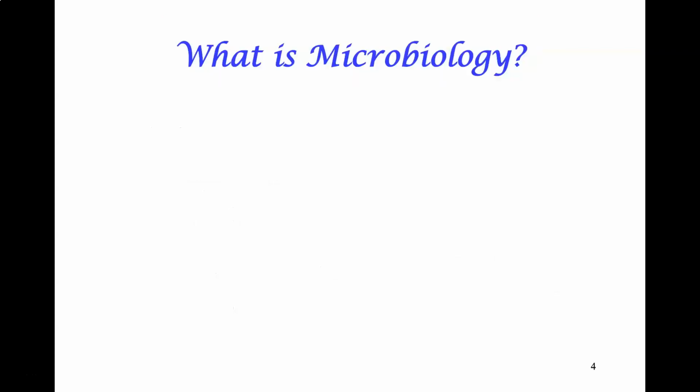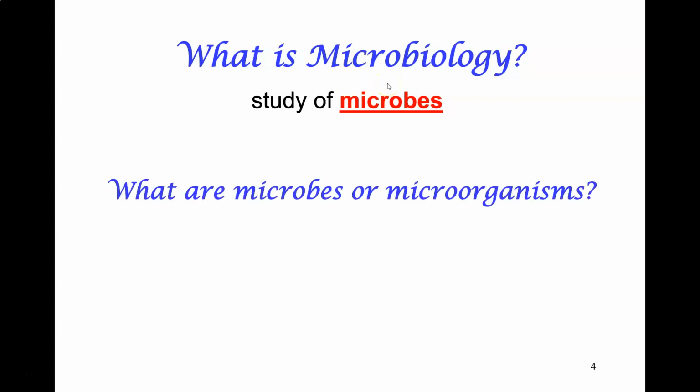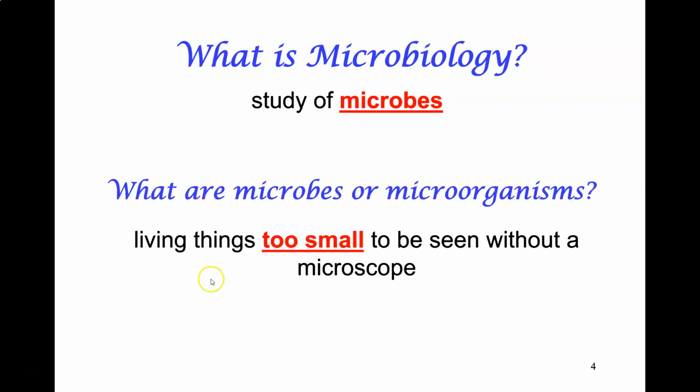So let's begin. So what is microbiology? It is part of the field of biology, which is the study of life. But we're just going to focus on the microbes. Okay, so microbes, from the root word, are very small organisms. So they are living things, but too small to be seen without a microscope. So they are all around us, but we just can't see them.